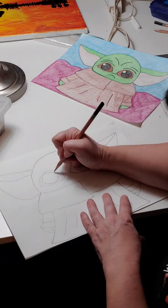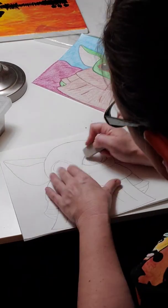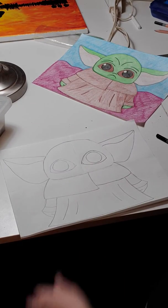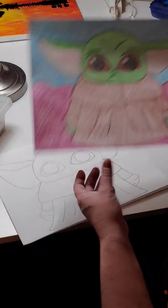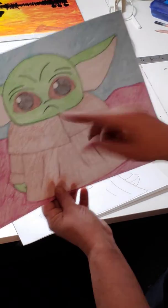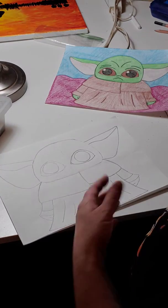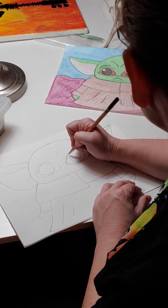All right. There are our circles. All right, we're getting close, guys. So, last thing we want to do with the eyes is he has these two little dots here where the light is hitting his eyes. This is more of a cartoonish way to draw eyes.